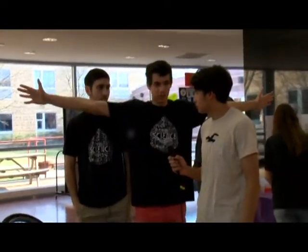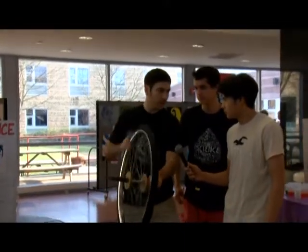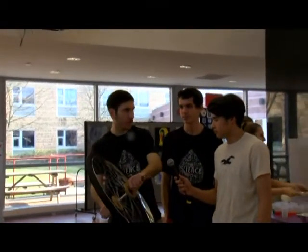So why do they start spinning faster when they pull in their arms? It all has to do with angular momentum. When all of your weight is out in your arms, you're going to go slower. But when you pull it all in like a needle, you're going to spin faster. And then can you explain the bike wheel process? Yeah. When you spin the bike tire, it's going to want to keep spinning the way it is originally. When you turn it, you're disturbing its equilibrium, and it's going to try and reestablish it by going faster in the other direction.